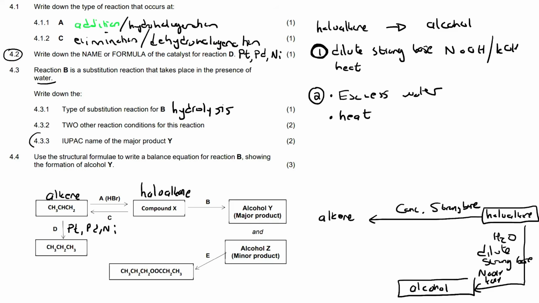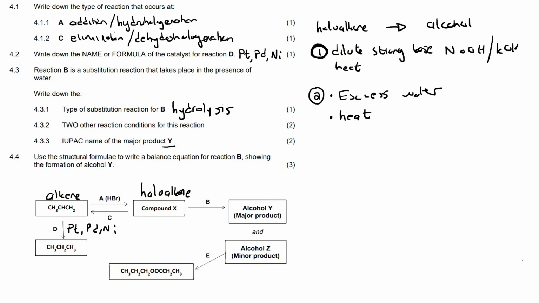Now, that one's done. Okay, now it says, what is the IUPAC name of the major product Y? Okay, so that's going to be an easy one. But to do that, we're going to have to get a better idea of what this one looks like. So let's quickly check. Here we had, remember, an alkene, which looked something like that, okay? It doesn't matter whether you put this line down here, or you could even have this one over here and this one open. It doesn't really matter, but that's what we had.